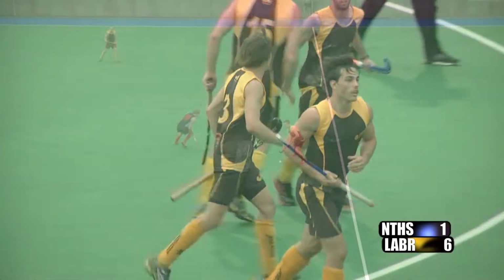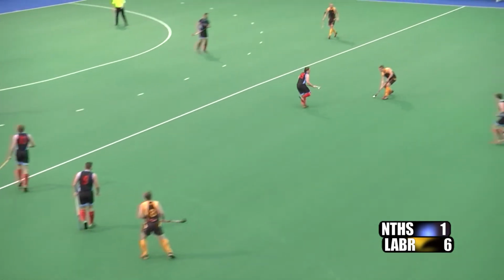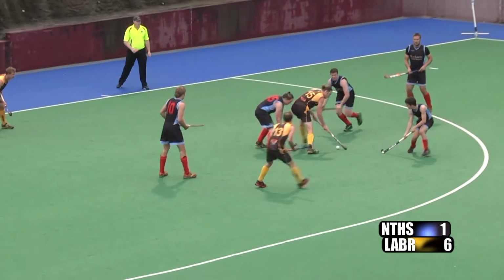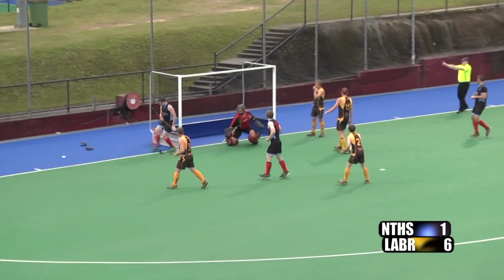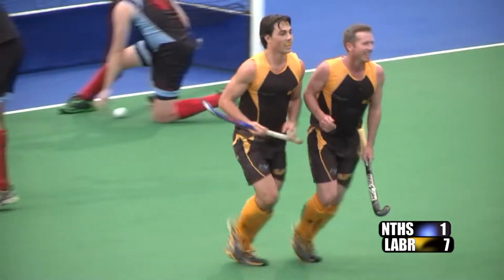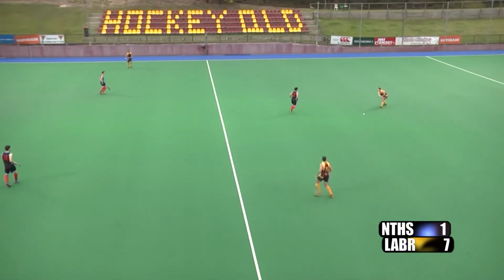Good play, Labrador. Rainbow, though, trying to make amends and putting pressure on Gildia. Gildia weights the pass perfectly to Harris, who receives it, eliminates 2 opponents, and back to Gildia on the 1-2. Gildia to Reardon. Reardon takes on Campbell, beats 2. Not quite, but pivots and turns anyway. Gildia's on the trap. Out there it goes, and the goal is taken by Ima. Pass made by Craig Bigham.